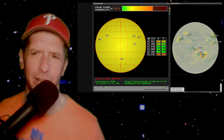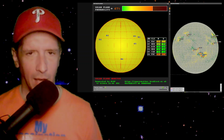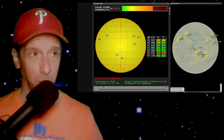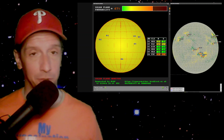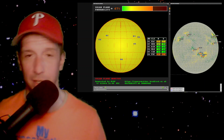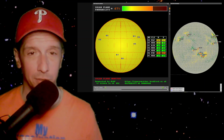As you can see here, a very high likelihood of large solar flares, especially from sunspot 3664. I would argue with this a little bit in that I think 3663 is still more likely to produce large flares. But as 3664 gains complexity and moves closer to the limb, it will, in the next 36 hours, become the most likely, the T-mass, or most active sunspot.